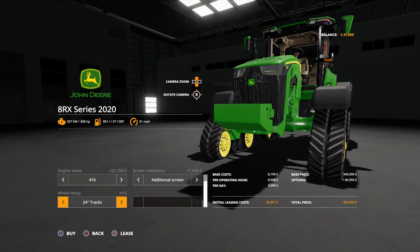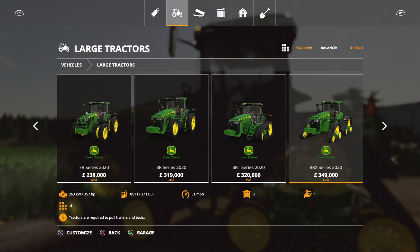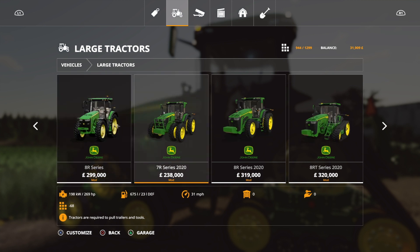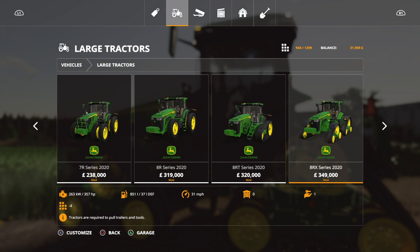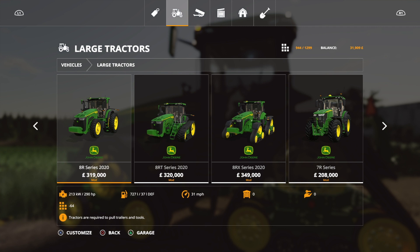I've got 31 miles per hour, and in all honesty it's not too bad a price. I think these are all the ones from Sid — the 7R 2020, which I'm going to go into great detail with. The AR was in the pack, and the 8RT 2020 model. So these are all the new front-end models with different fronts on them. We'll go and give it a try now.